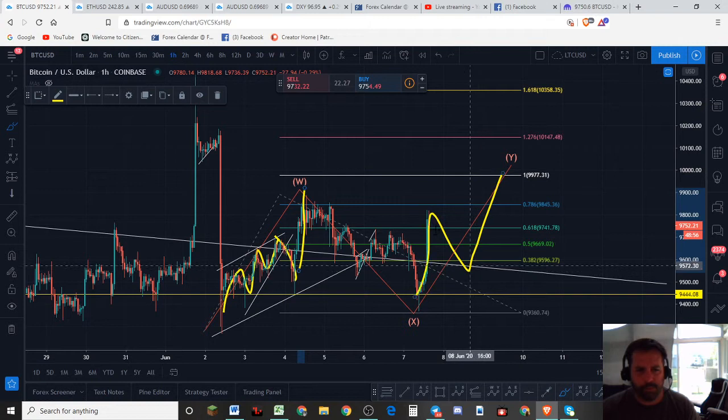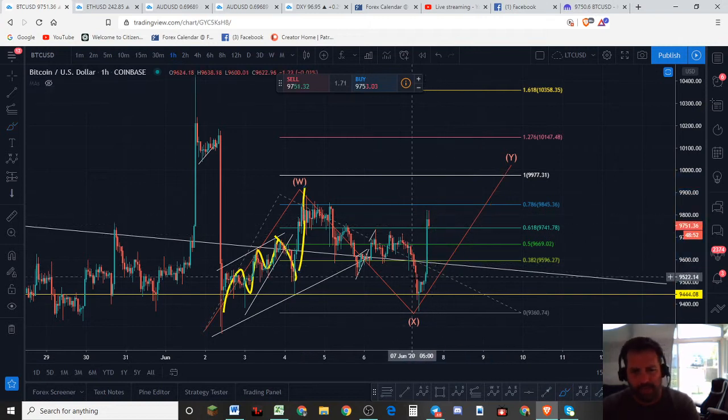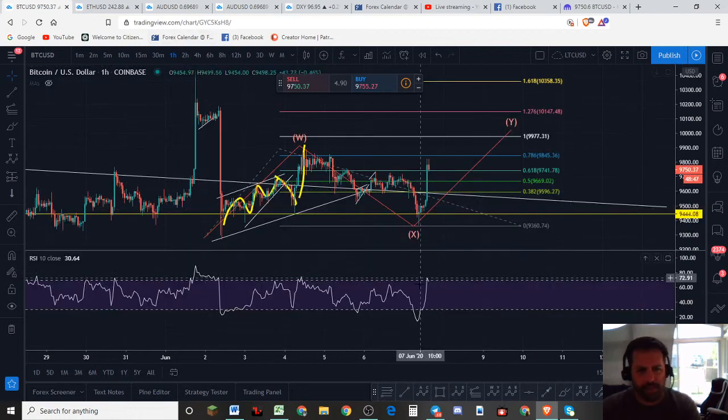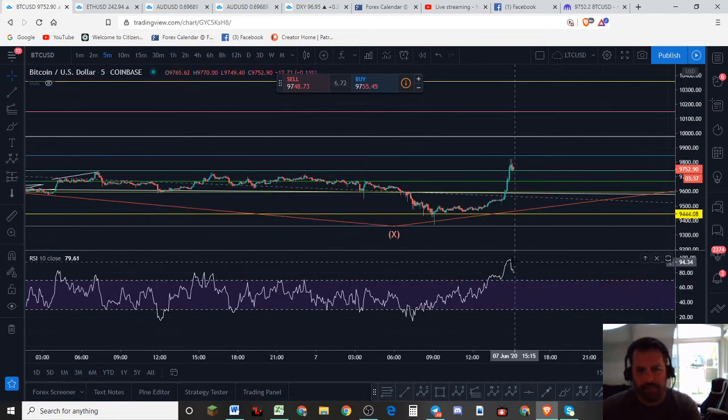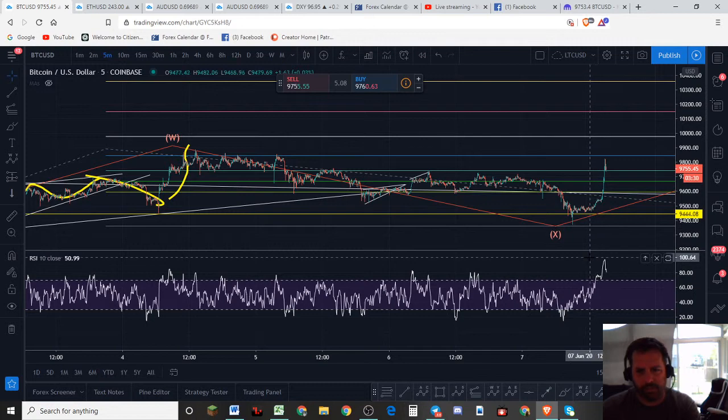Looking for a three-wave pullback at some point. It doesn't mean we may not have more up to go on this particular wave. We need 5 waves to finish here. Something I'm noticing on the 1 hour, there's no divergence there, but on the smaller time frames, like 5 minute, guys, majorly oversold. I mean, almost to 100. They really took it up there quick.